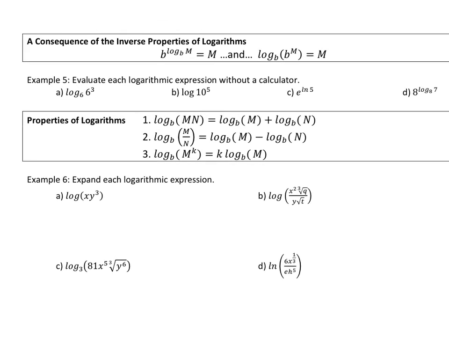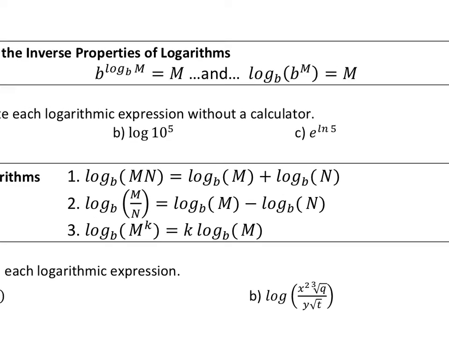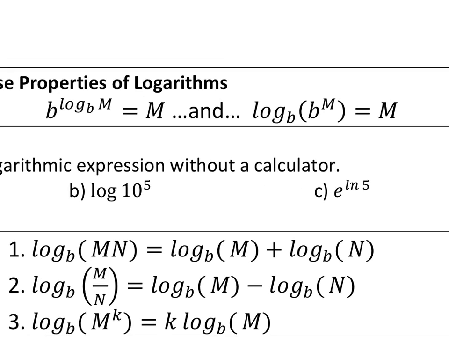Okay, so some more properties of logarithms. This is a consequence of the fact that the inverse of logarithms is an exponential. We have two pretty important things here. What do you notice about the two logarithms in the little box up there? Maybe specifically noticing stuff like this. What do you notice?